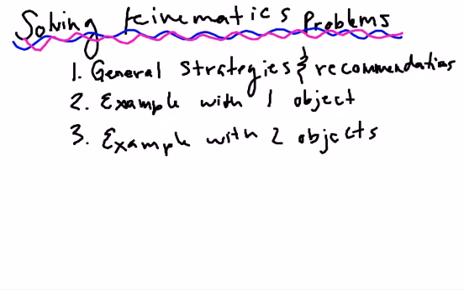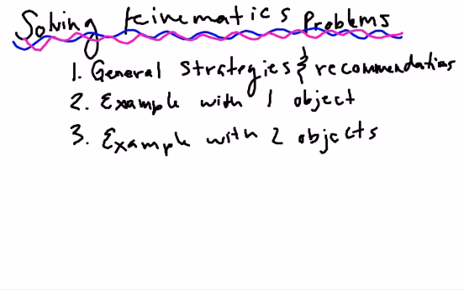So this is a little more in depth on solving kinematics problems as well as some practice. First off, it's going to be talking about strategies and recommendations that you should really be doing for the first 100 or so problems. Later, once you get really good at them, you can skip a lot of these steps. But for the first 100, you should be doing them.